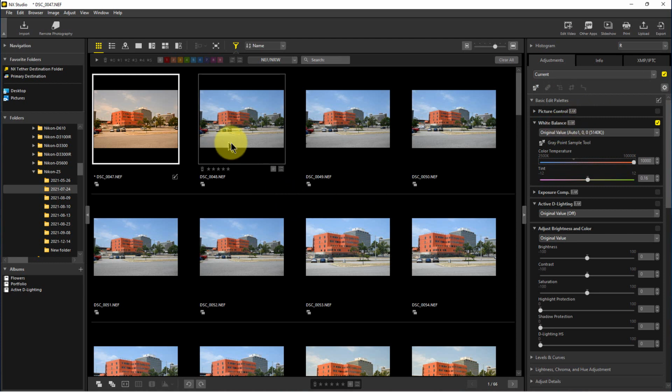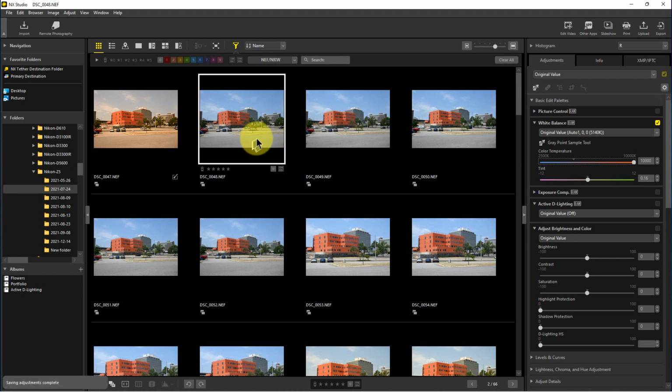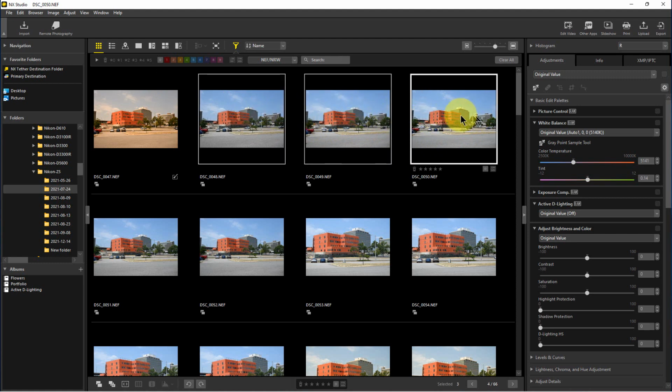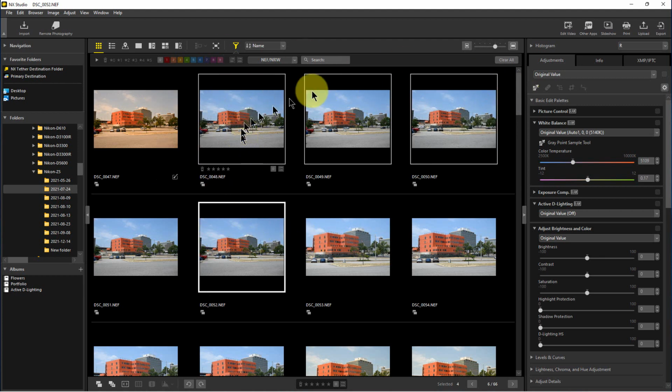Now, the next thing we're going to do is select the photographs that we want to copy the adjustments to. So the way we do that is we select a photo, and we're going to select a series of photos. What I'm going to do is hit Shift and click a photo, and it will select this row. If I hold down Control, I can select on the second row any one of these photographs that I want to select. So I'm going to select the second one. So this is a selection of photographs we want to copy the adjustments to.